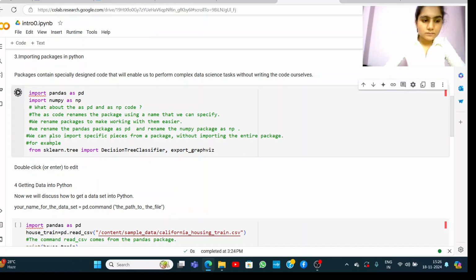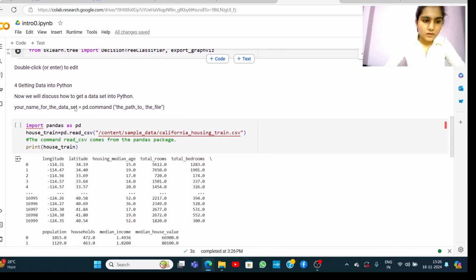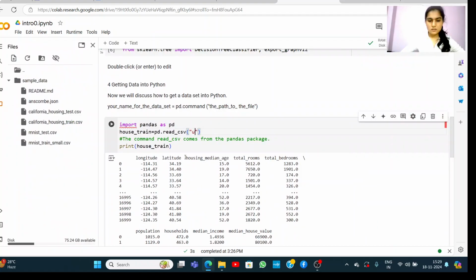If we run the code, wait a minute. You can see it ran successfully. Here we don't print anything, therefore you can't see any output here, but the code ran successfully. So okay, now we are understanding.